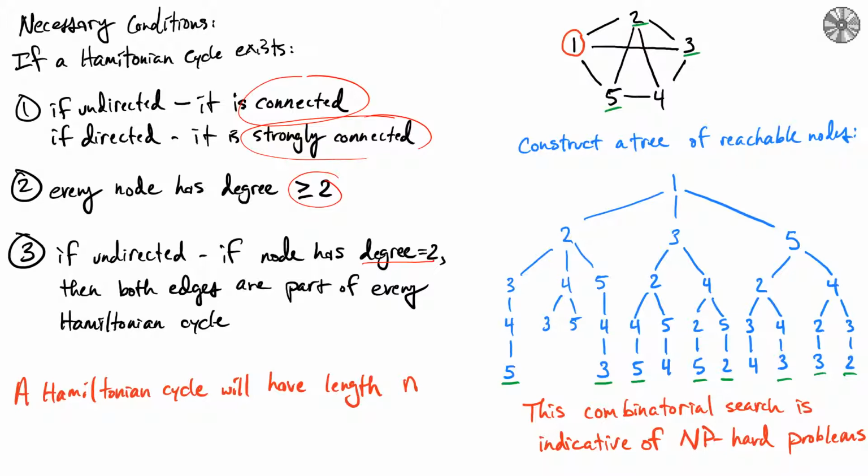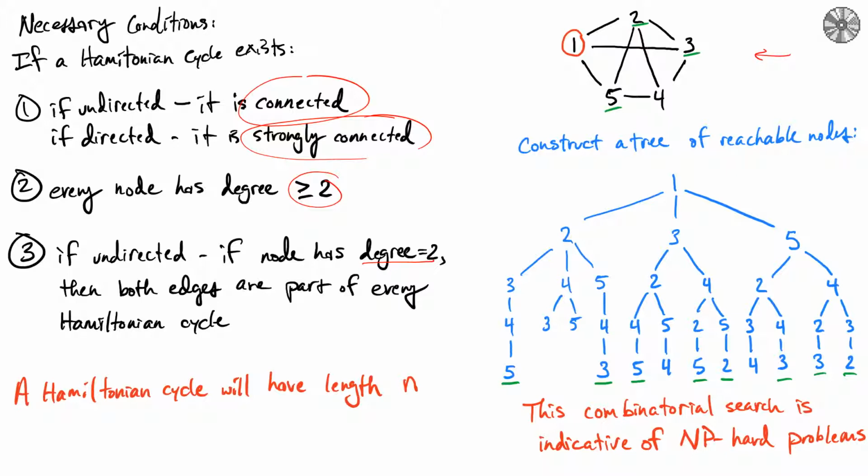So we look at this simple example up here, and let's say we just start with node 1 as a beginning point. Then we could explore all of the different ways that you could reach all of the other nodes, and then get back to 1. The ones I've underlined here in green are ones that have an edge back to 1. Notice that 4 has no way of getting back to 1. So if we end at 4, that's going to be a dead end.